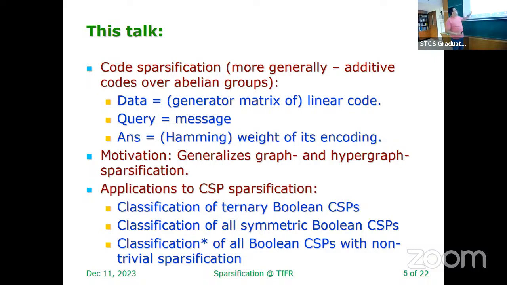So the answer turns out to be roughly that every code can be sparsified. What does it mean? How well can you hope to sparsify this thing? You cannot sparsify the identity matrix any way, right? If I take a subset of the rows of the identity matrix, that corresponds to some code, and you can't sparsify that. I have to tell you which rows are present and which ones are not present, and that's sort of the basic minimum information. So the most you can hope for is, in an n by m matrix, I preserve roughly n rows and still capture the information, and that is something that we will be able to do.